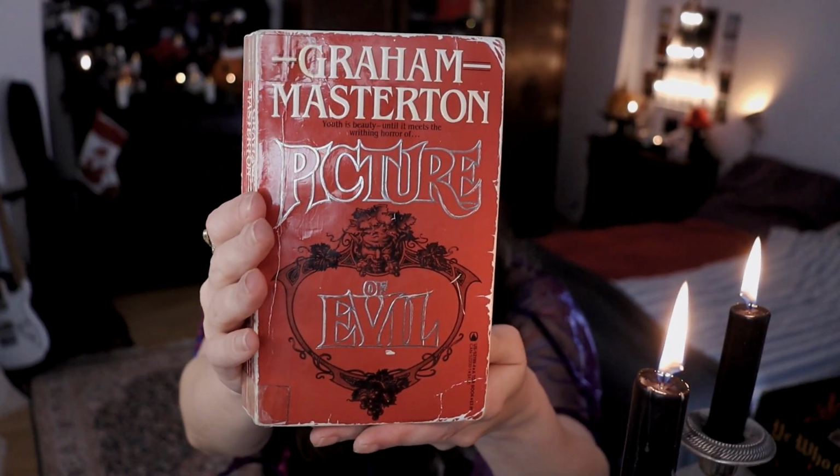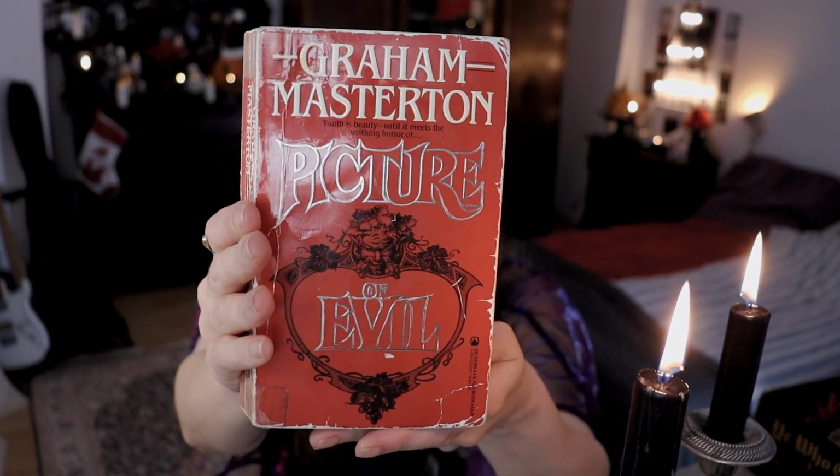Okay, let's open this. It's definitely paperback. I think the last couple books I had were hardcovers. Wow. Oh, this looks great. This is amazing. Graham Masterton's Picture of Evil. Look at this cover. It is a little beat up, has a bunch of tape on it or whatever, but it doesn't really bother me too much. Youth is beauty until it meets the writhing horror of Picture of Evil.